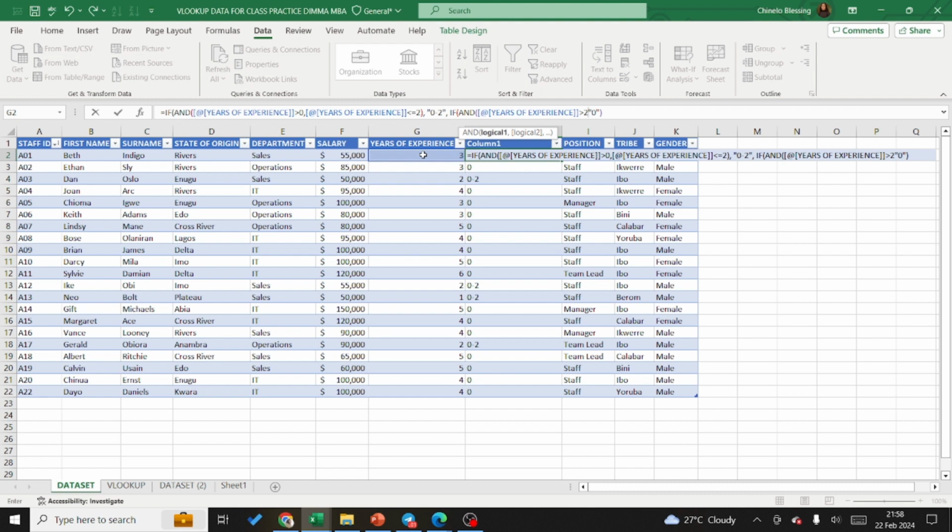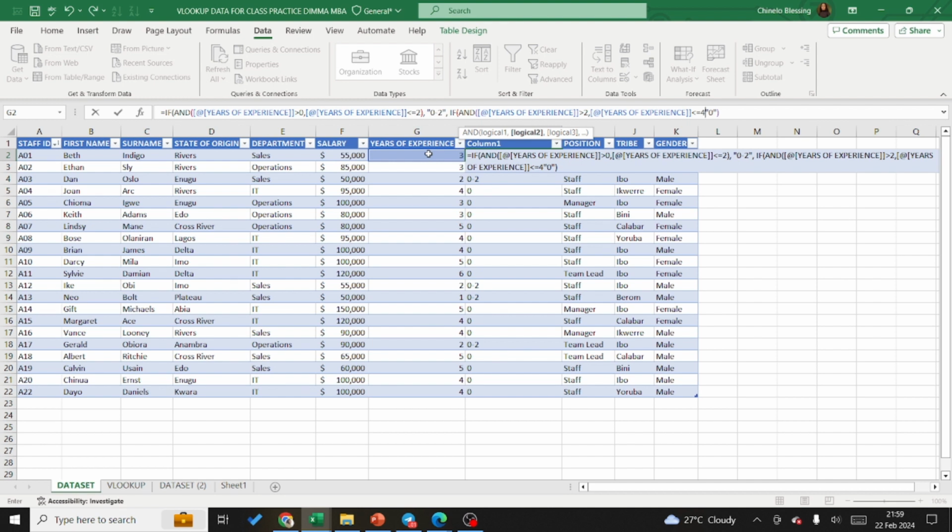So we are saying if this value is greater than 2, then comma, and the same value is less than or equal to 4, you close your bracket.